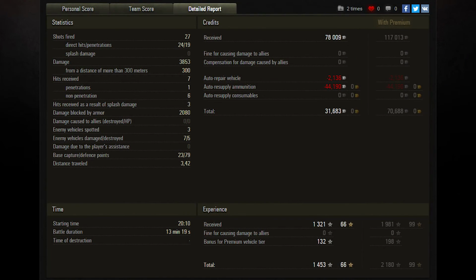On the detailed report we can see that he fired 27 shots, of which 24 hit the target and 19 penetrated. He was also able to block 7 shells, totaling 2080 damage, and with the standard account he was able to score 30,000 credits.